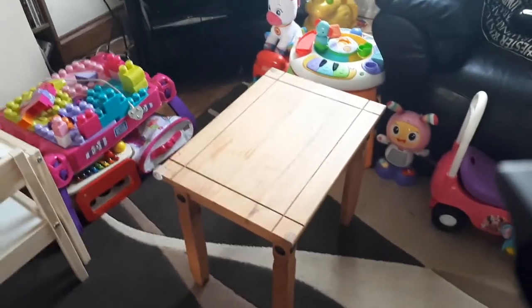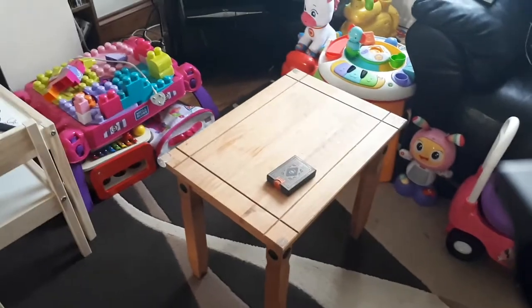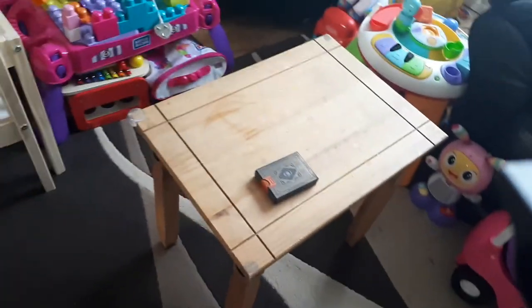So let's get into a couple of tips and tricks that I will be using to take these pictures. For all of the pictures I take, I use natural light and this is the table that I use to get that, my iconic shots for my Instagram page. So first things first, let's just set up the camera so I can do a little bit of talking.